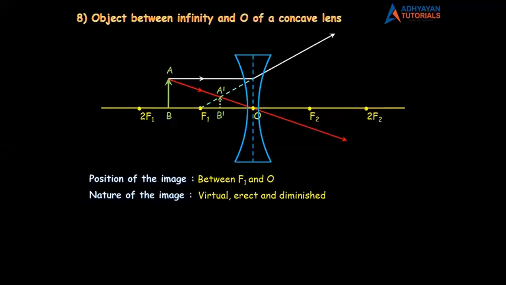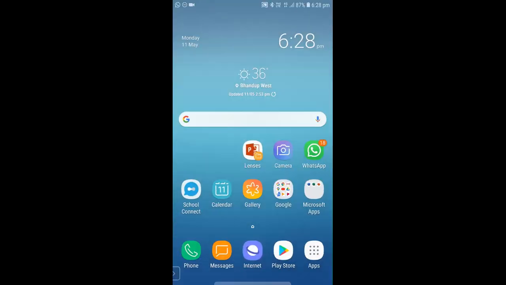Children, what I'm doing now is temporarily stopping my screen share because I want to ask a riddle today. So I'm asking you all a riddle based on this concave lens. You can chat and write your answer, but chat it with me. Don't chat and answer to Dhruv sir. I don't want to disturb him. Quickly keep writing to me in the chat, okay? First listen to the question carefully.